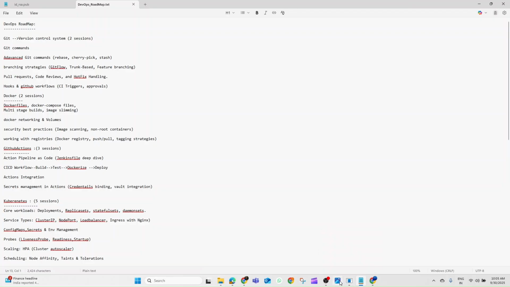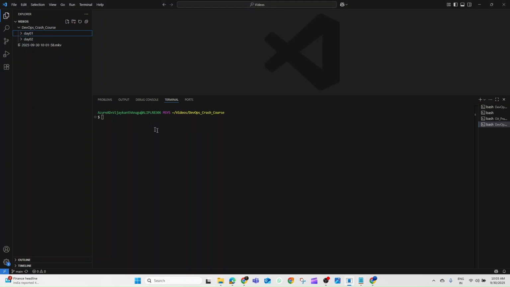Now what I'll do is open VS Code. Of course, whatever commands we executed from the CLI yesterday, you need to remember, but VS Code helps you do it much more easily than remembering these commands. If you have VS Code set up on your system and you initialize a Git repository on the folder you are working on, then VS Code is able to track all your changes. Let's say I have yesterday's folder, DevOps crash course. In day 1 we discussed all those concepts, and now in day 2, today's session, I'm writing some content here in the Git Advanced.txt.